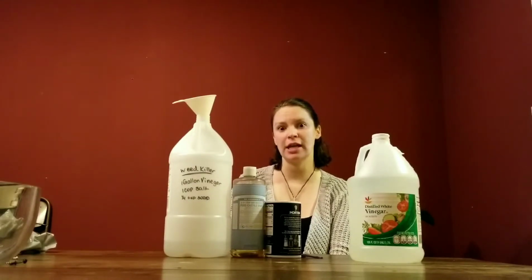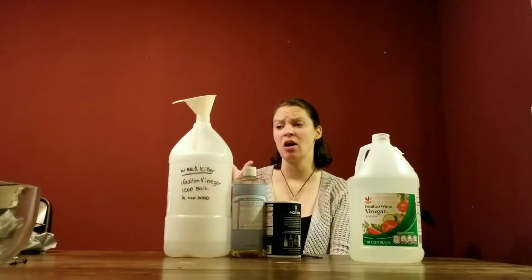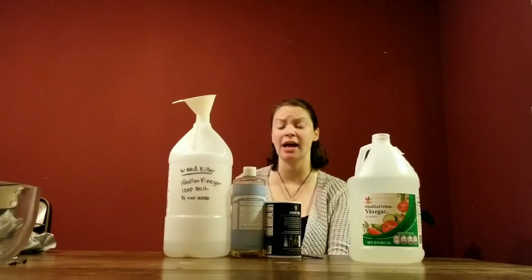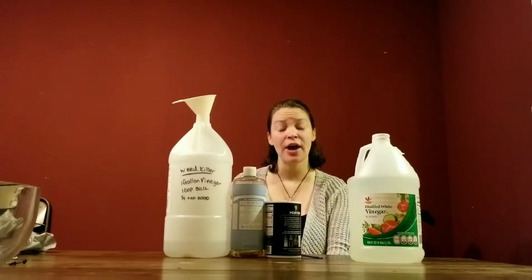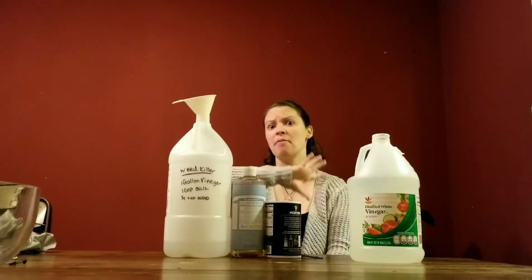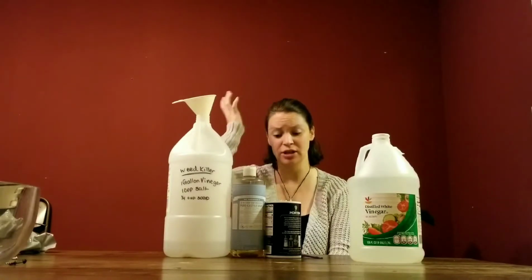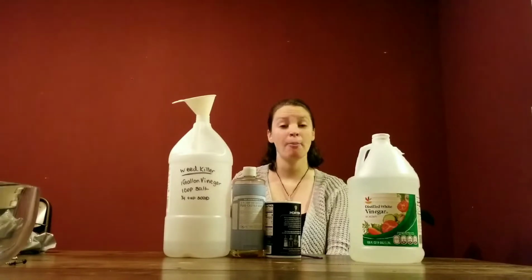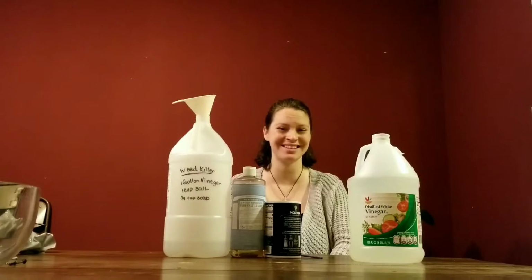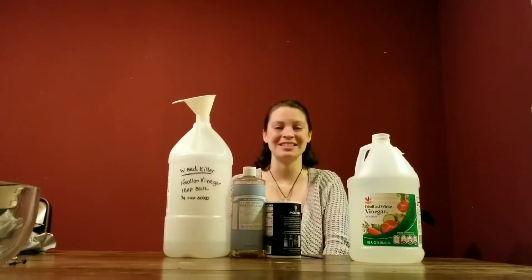So we originally created it because we had so much poison ivy in our yard and around our house when we first moved in. It looked like the backyard hadn't been kept in years. So we needed something that was gonna just kill all of the poison ivy. And it turned out that it worked really well for a multitude of other things. I mean, personally, we actually eat a lot of the weeds that grow in our yard, everything from the dandelion to like the violets and stuff like that.